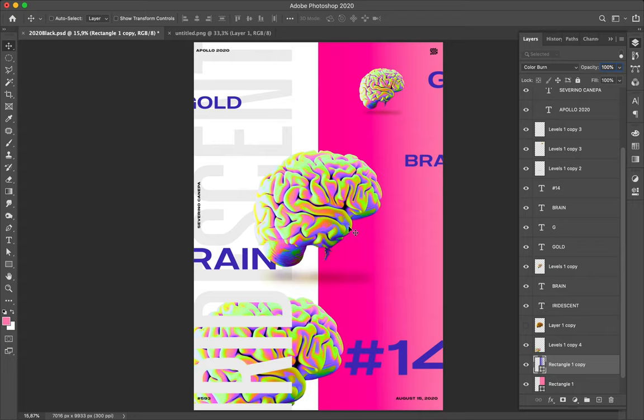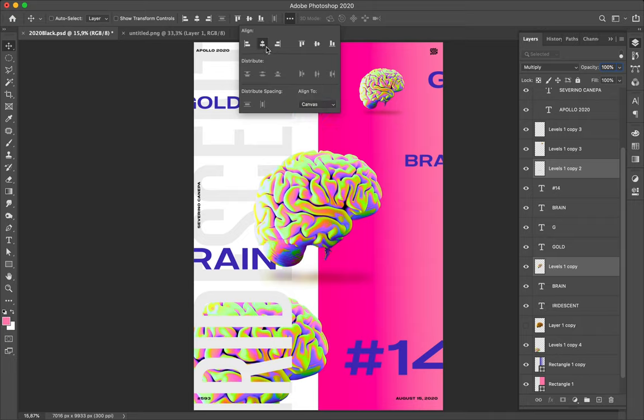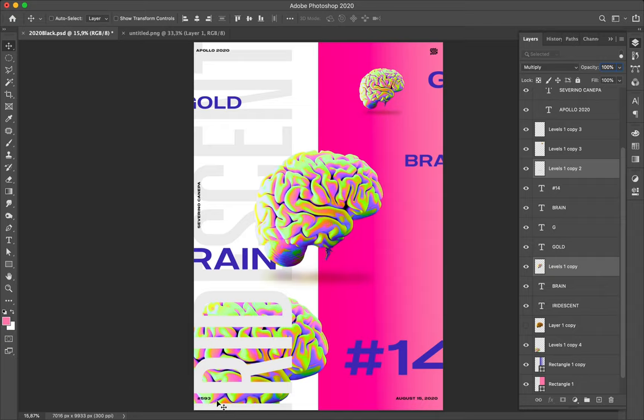So what doesn't work there? This brain is maybe not well placed. Yeah, you have a line there created by the brain. What is the center of the canvas? It's there, to create a line. But it is an oblique line. And here I have horizontal and vertical things. That's not okay.